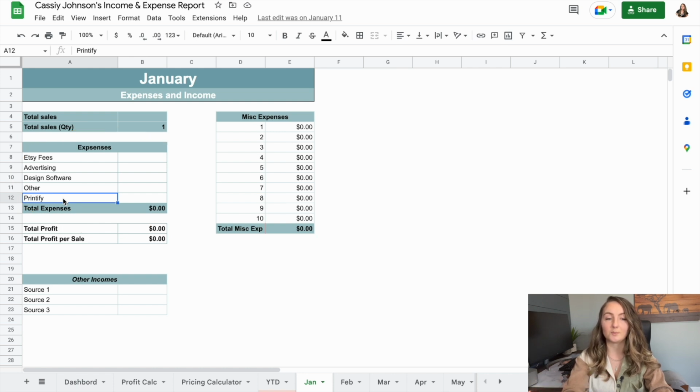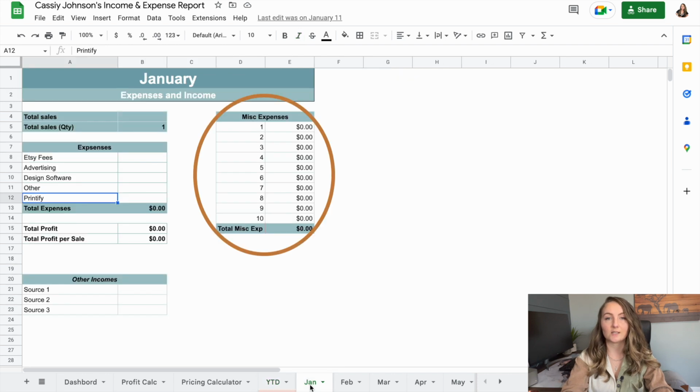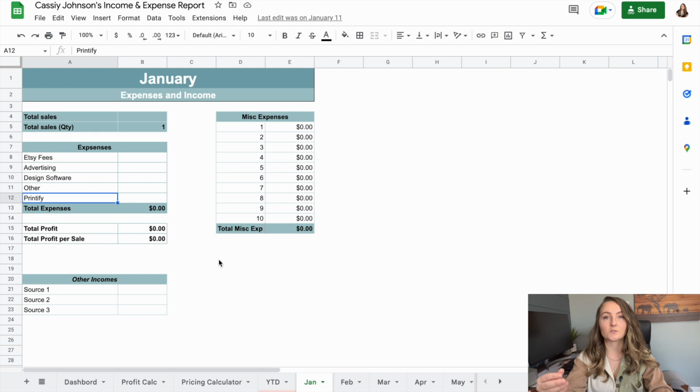You would just need to update this on each page and the year-to-date page for the information. So you'd need to change this to Printify, to Printful, or whoever else you use, and so on, to make sure that it all matches up. And then there's 10 spots for additional expenses. So if you bought mock-ups that month, if you paid for Everbee that month, you can add those into here, and then it will add and subtract all of this for you and give you your total profit for the month after all expenses. So then at the end of the year, this will make it so much more simple for you to file your taxes.